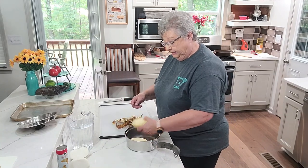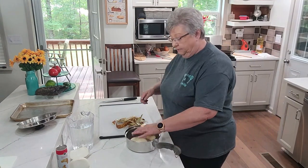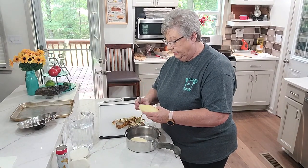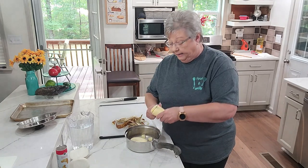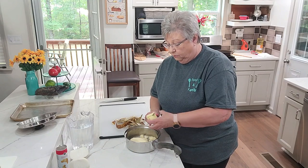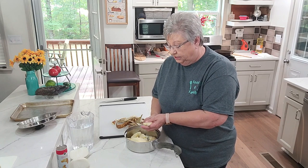So let's get these. You know what? I think I'm going to rinse these potatoes again anyway. And that didn't take but a minute, just a couple of seconds. So we're going to cut these up, get them on the stove, because they'll probably take longer, that and the cabbage. But I cut them kind of small, and that way they get done quicker. And you've got more surface area, I guess you want to say. But they'll just get done a little quicker.